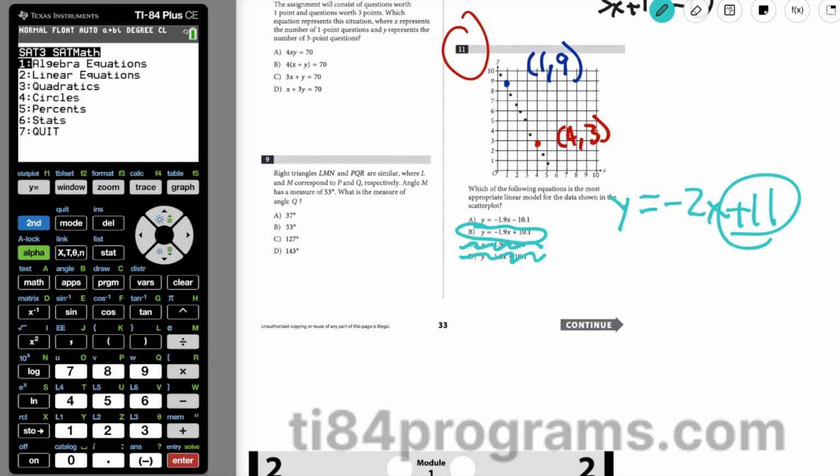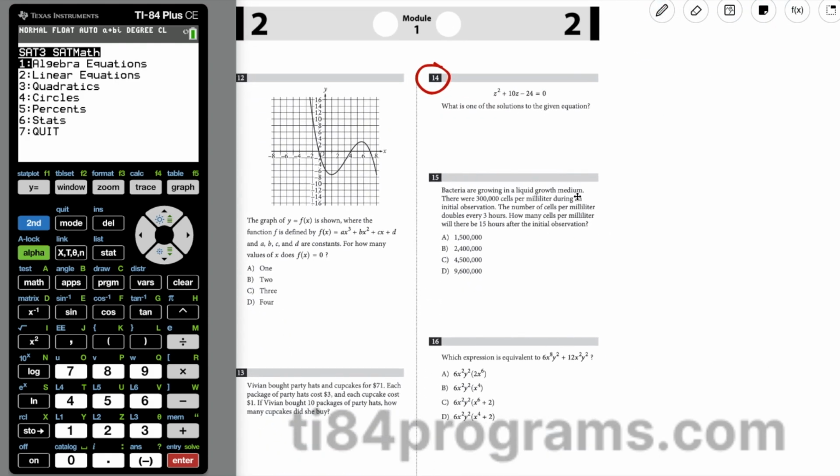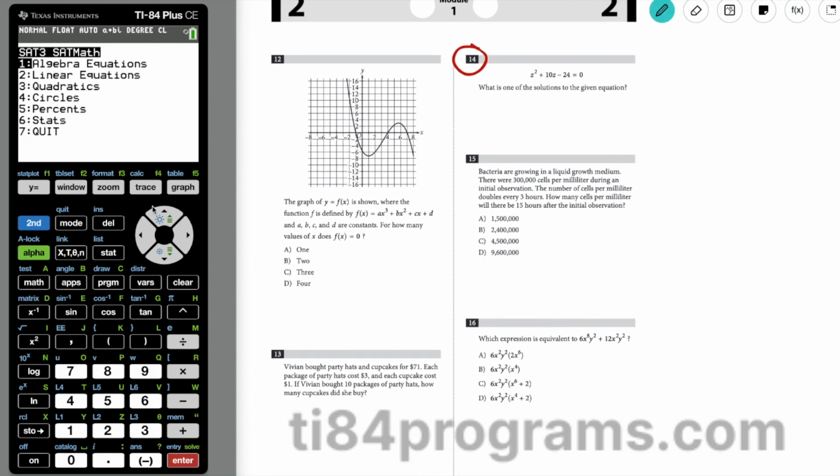Fantastic. So we continue going down here, and then we have question 14. That to me looks like a quadratic, and that's in standard form, ax squared plus bx plus c equals 0. Now, please forgive me, I know it's a z. And here's that other thing, it's a z squared. So we're going to assume that's a 1z squared.